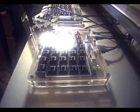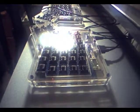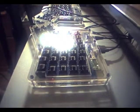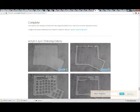Okay. Complete. Stack up the acrylic case plates as illustrated in the image below, left hand pictured, and secure it with the appropriate screws. I already did this process, but whatever. Enjoy your new awesome keyboard. Don't forget to configure it using our ErgoDox layer configurator. What's the ErgoDox layer configurator?